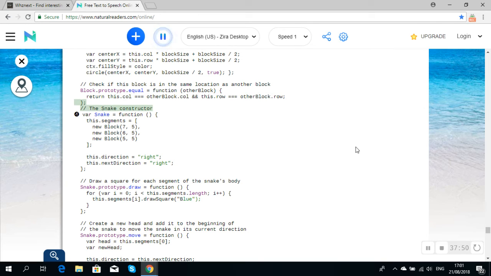// The Snake constructor. var Snake = function () { this.segments = [new Block(7, 5), new Block(6, 5), new Block(5, 5)]; this.direction = "right"; this.nextDirection = "right"; }; // Draw a square for each segment of the snake's body.